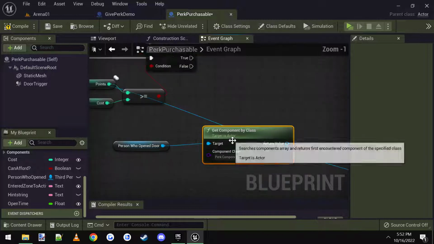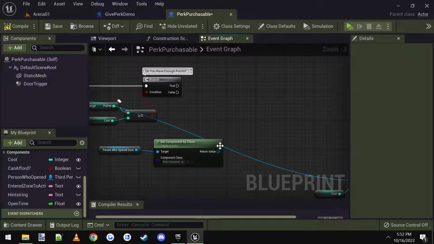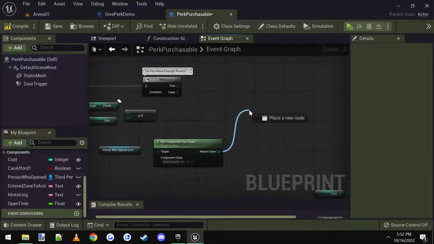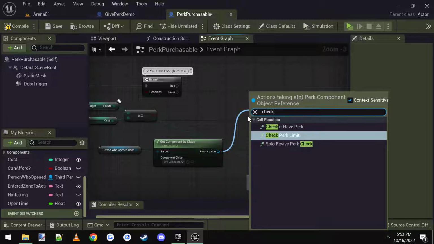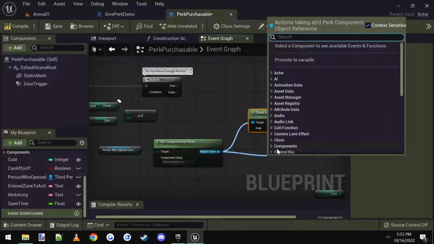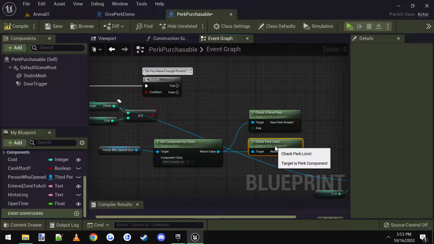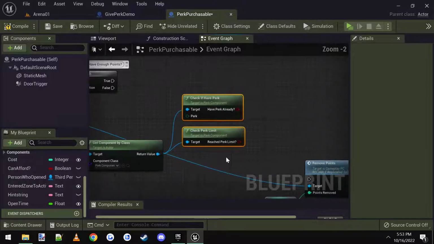Click that, and this will give us access to everything the perk component has. We can drag off of it and type in something like check if you have the perk already, and you can also check the perk limit. You don't want to be able to buy a perk if you already have it, and you don't want to buy a perk if you already have the max amount of perks that you can carry.